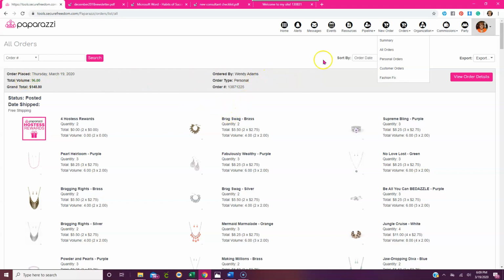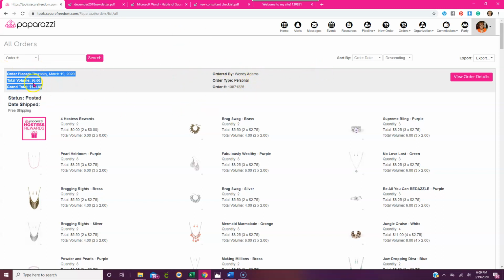Well, you did place an order today, so all you want to do is screenshot. You only need this information to show them. You don't have to show the pieces that you ordered. What we want to see when there's a contest is your total volume. We need something that shows when you placed the order, the total volume, and who placed the order, okay? And so you would screenshot that information.